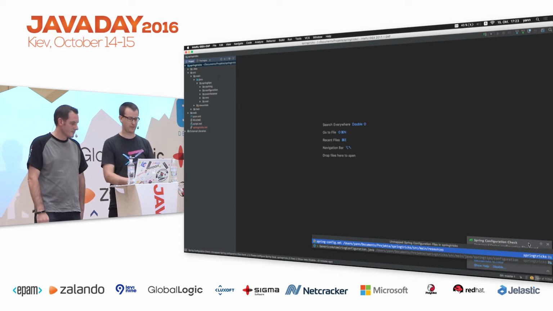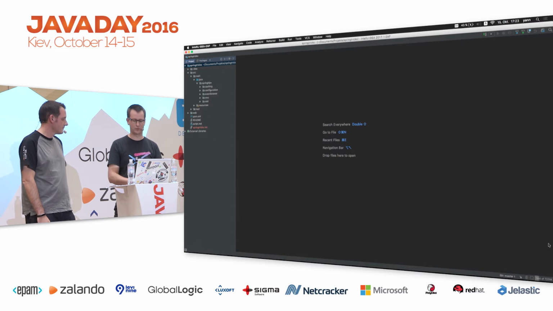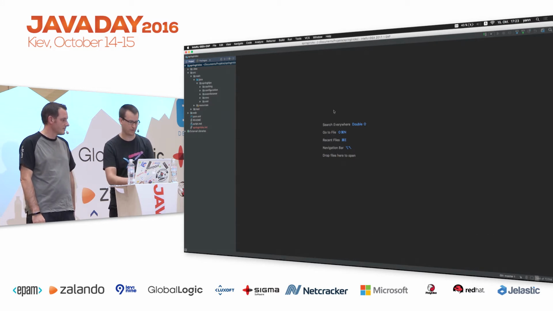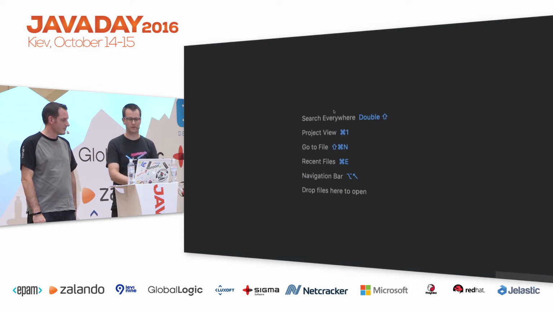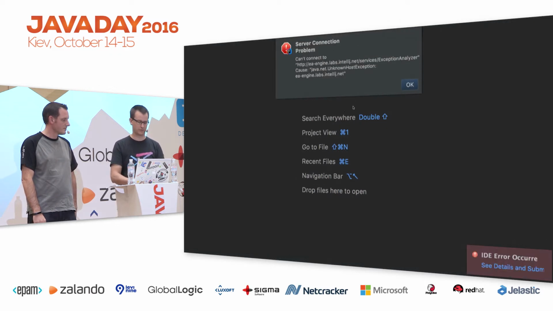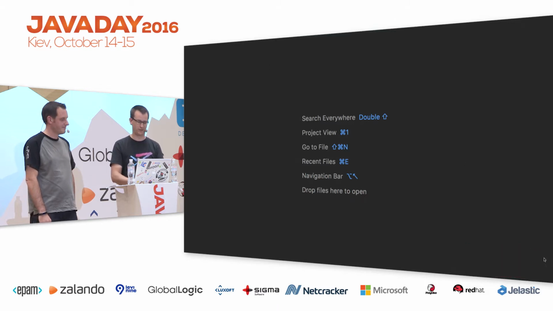We are choosing a different step because you get a similar warning when you actually open the configuration files. So for now, I'm switching into the presentation mode so you can see better the code I'm doing. This is an EAP snapshot build. Yeah. So, by the way, the IDE version was compiled like 2 hours ago, so if something breaks, it's not my fault. You didn't tell me that.